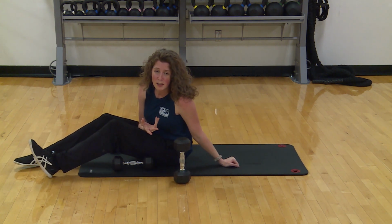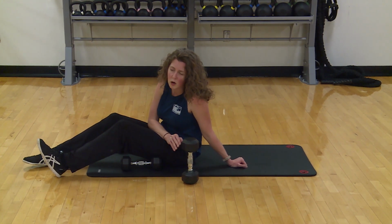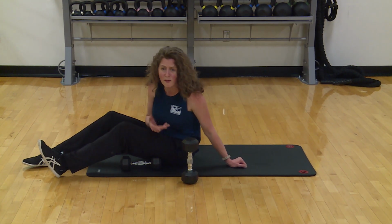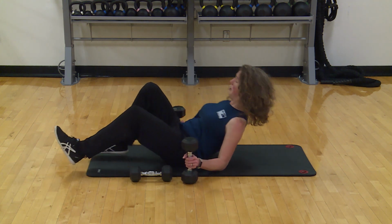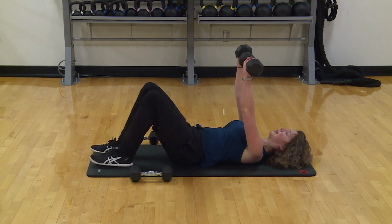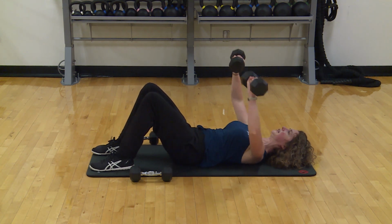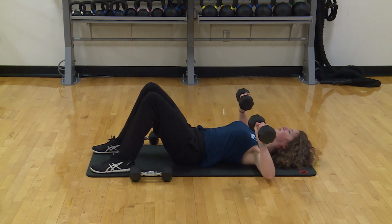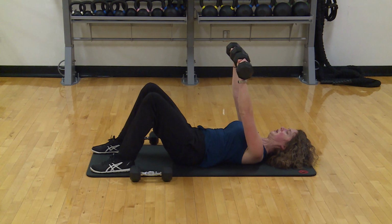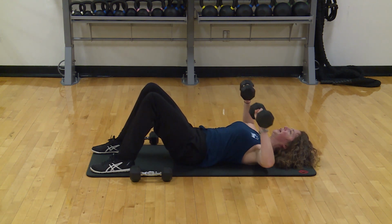Normally it'd be about 15 seconds or so, but I really doubt you're pushing yourself too hard with the weights because you just probably don't have heavy weights at home. So we're gonna go ahead and keep going, all right? Here's that chest press. So if you had really heavy weights, you might want to take a little bit longer of a break. But I'm just betting that not very many of you have a full set of weights at home.